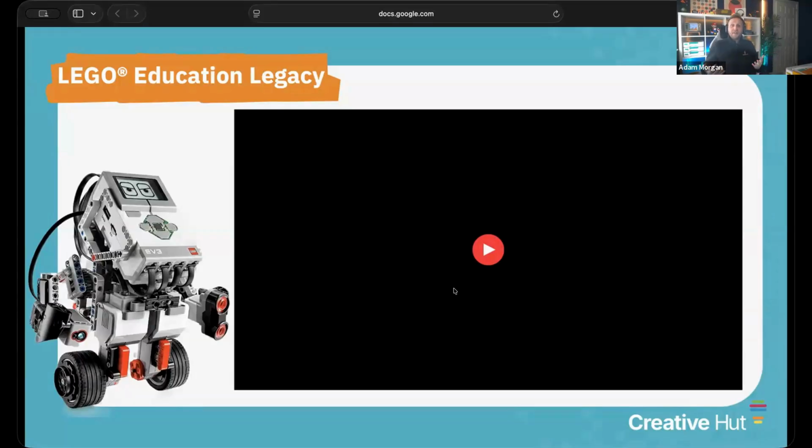And now for over 45 years, they have created products that address the hard skills that are in demand at that time, whether it be engineering, coding, etc., as well as allowing kids to develop their soft skills through the collaborative, hands-on learning approach that they have to their kits.